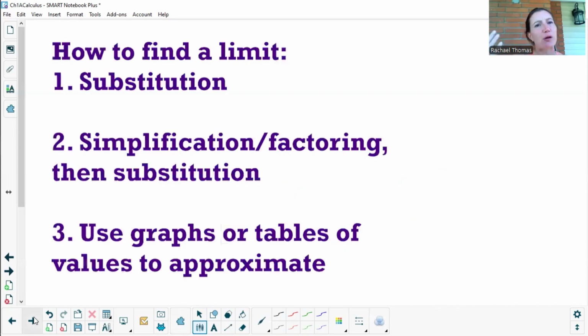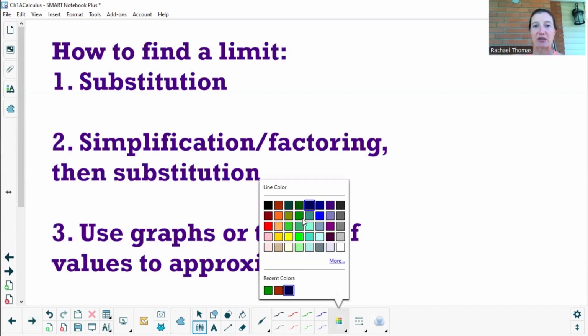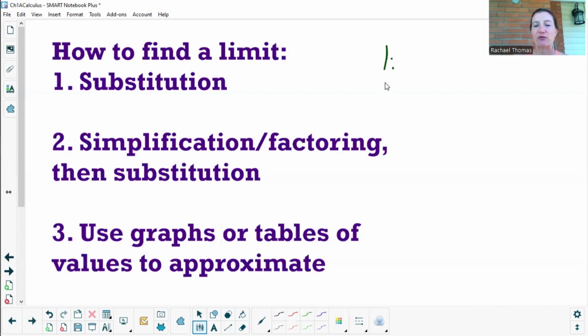All right, and the three basic ways that we're going to calculate a limit, assuming that we're given a function algebraically or given this limit expression algebraically. For example, if I asked you to evaluate the limit as x goes to 3 of 2x plus 5, okay? This is a very easy one, but this is what they look like, right? We're given the lim, that means we're going to be calculating a limit. X and the little arrow, x approaches that number, so that's the x value around which we're going to be looking, but never exactly at that x value. And then the expression that's in the parentheses there, that's the function that I'm going to be evaluating as x approaches 3. What do those values approach?